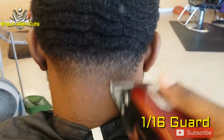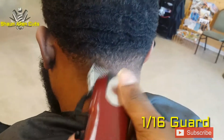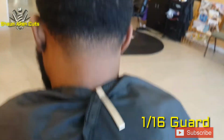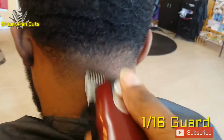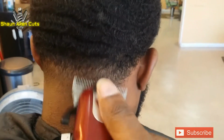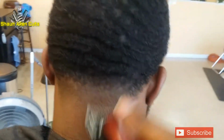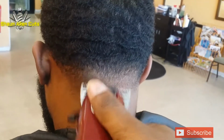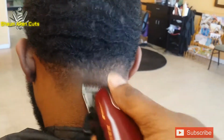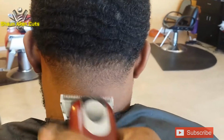Now I'm using my wide blade, which is equivalent to a 1/16 guard. I'm going right under that 1. And I'm not just cutting all the hair. I'm focused on all the dark spots. That's why you see me step back, and then I go at it again. I'm thinking in my head, all right, I gotta focus on that dark spot right there. And like I said, I'm using a flick out motion.